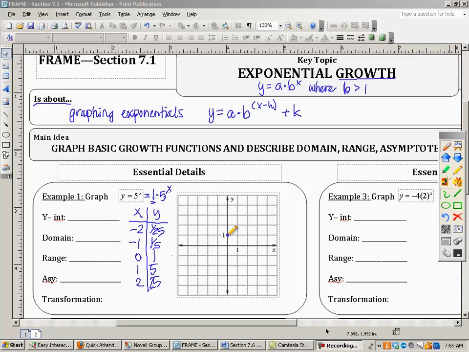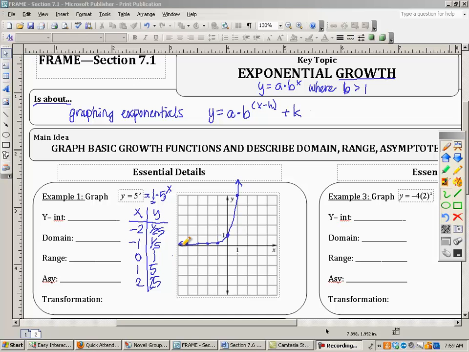I have this nice point 0,1 and I have a nice point 1,5. Obviously 25 can't get on my graph. 1/5 is about 0.2, so that's going to be like here, and then it's going to get closer to the x-axis. And if I did 5 to the third, it'd be 1/125. We're still not at 0, and what you're going to see is all of these points get closer and closer and closer to 0. And so this curve, this exponential, you will see it grows, it's small, and then it gets bigger. This is the graph of our exponential.